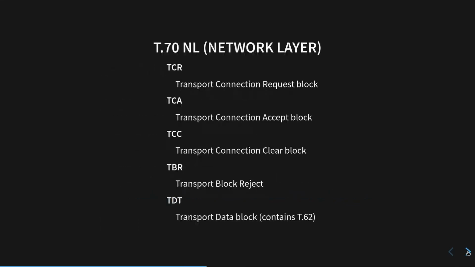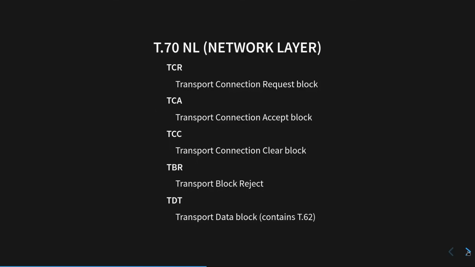So if we look at T70NL, it only really consists of 5 different types of blocks that are transmitted. There's the transport connection request block, there's the accept block, so that's basically your initial handshake when the connection is set up.